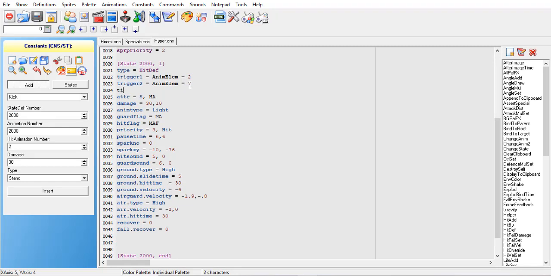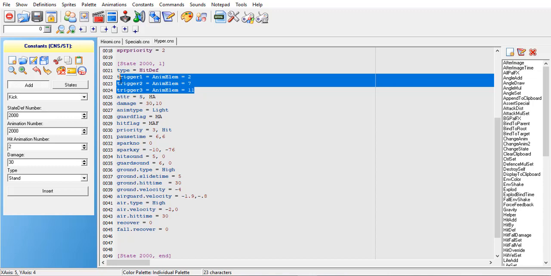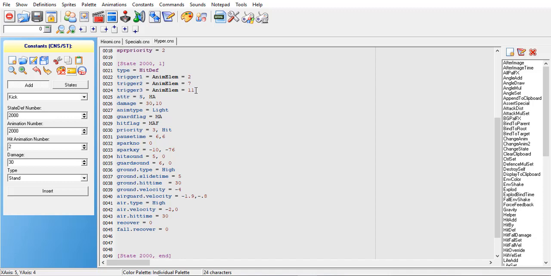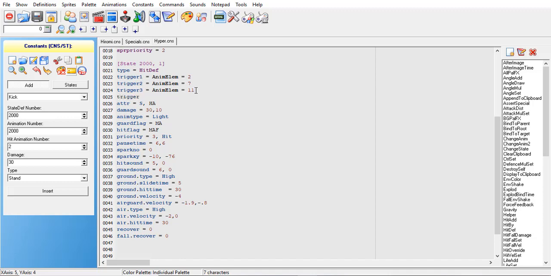So 7, trigger 3, equals L. 11. Now the reason why I say do it like this is easier is because it's more organized. I think I showed y'all the other way before, and it's a bit lengthy going across the whole CNS file, and you don't really need all that.